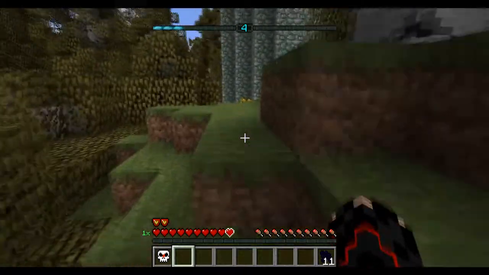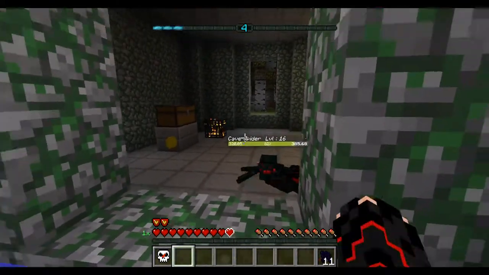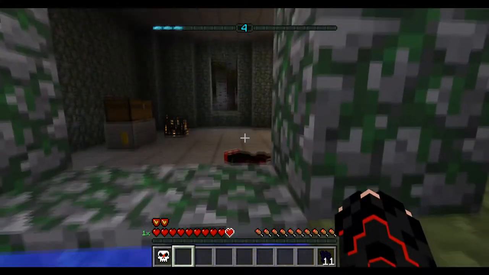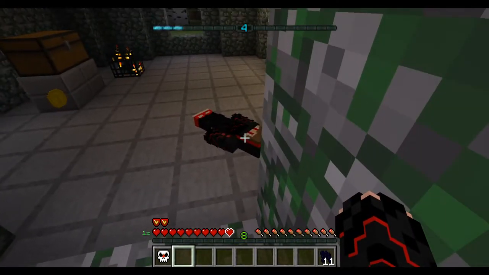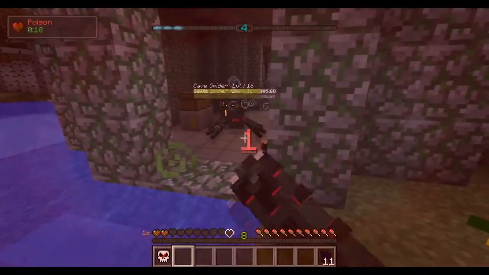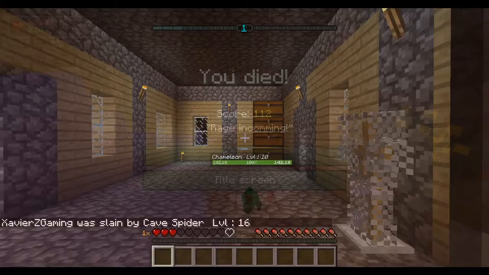Well then, maybe I should use the rapier, seeing as that is actually my best weapon. So... Oh no! No! Not the spider! Can I click on my body? Oh no! Oh good lord! Oh, come on. Okay.